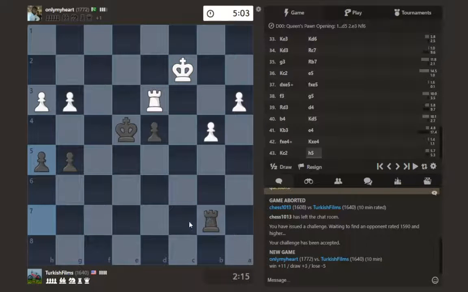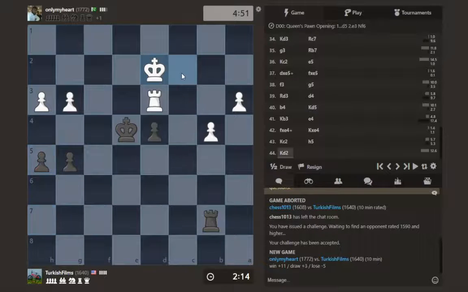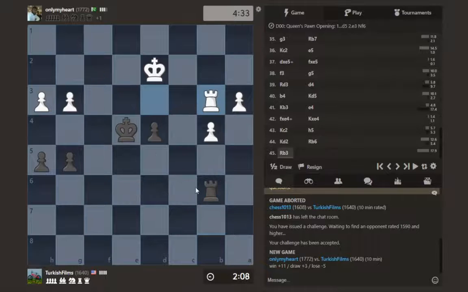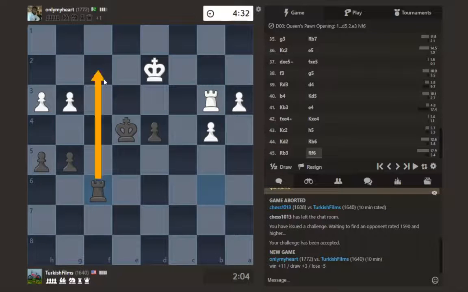All right. I'm not sure I agree with his plan. But rook there looks pretty good to me. His rook can't even check me. What are his moves? I don't see another plan. So we're going to go for this.